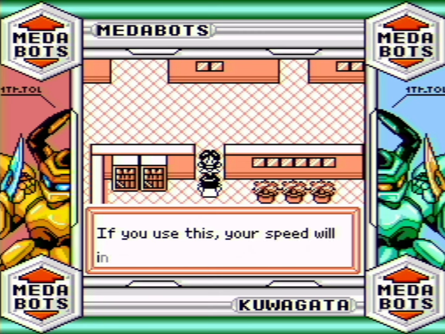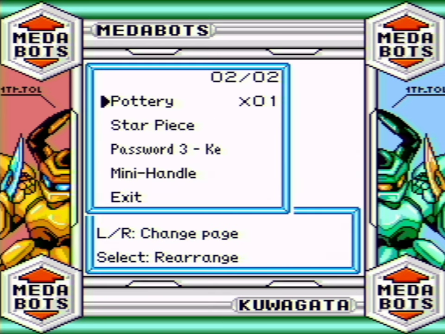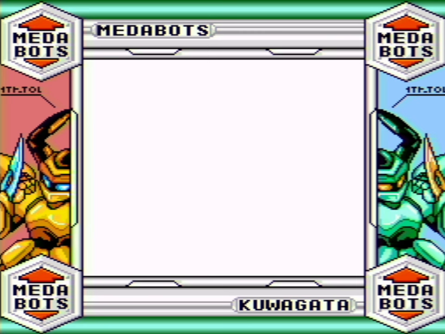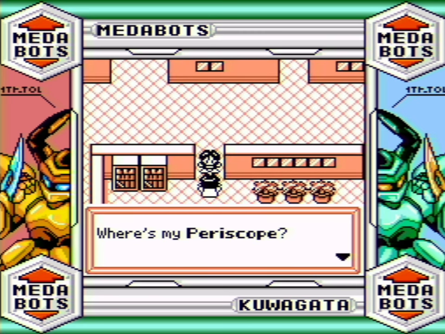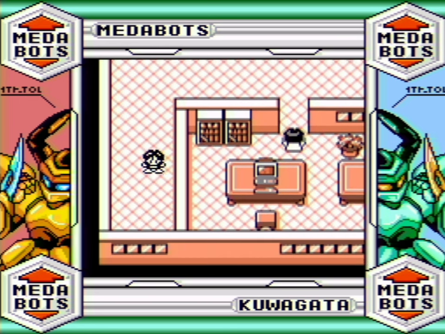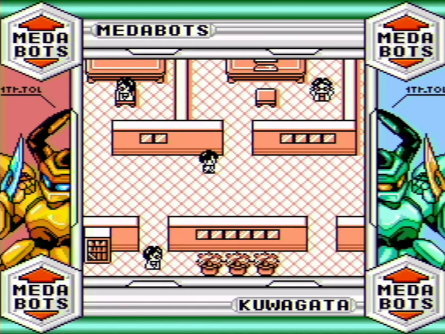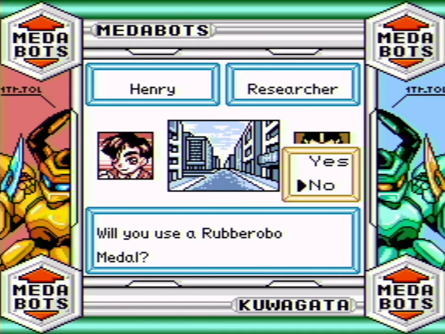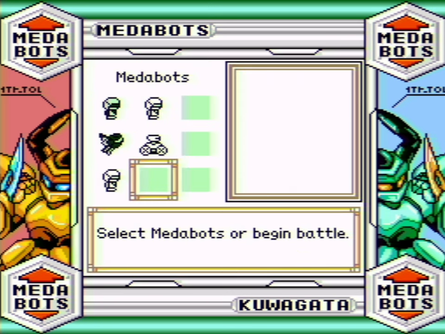Could you test this item out for me? Use this, your speed will increase tremendously. Got the mini handle. Can't use that. Maybe I gotta use it outside? Well, if something comes up, I'll let you know. It's rather strange. Where's my periscope? Oh, periscope, that's okay. That's the swimming item. So this is the guy we'll bring the periscope to if we can. Yeah, the mini handle lets you use a ride type Medabot and go faster, like the bike. Oh my god, that's very good. It's going to be very nice.